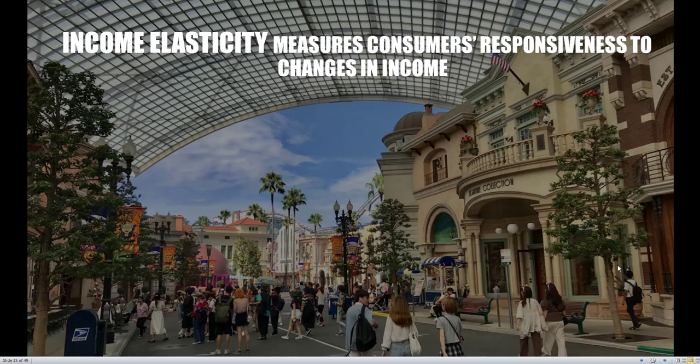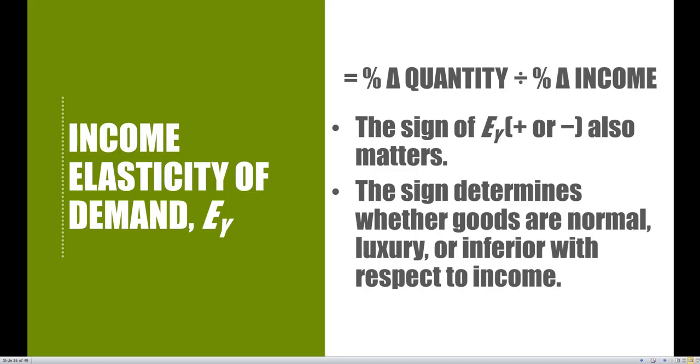The final elasticity that we can talk on the demand side is the income elasticity of demand, which measures consumers' responsiveness to changes in income. So not surprisingly, we're just changing up the variables just a little bit in order to get another elasticity. Here, we're going to be changing the percentage change in quantity for a particular good and your percentage change in your income. Formally, mathematically, we can see it right here, percentage change in quantity of good A divided by the percentage change in your income. So when we change your income, exactly how is that going to change your quantity demanded for this particular good?